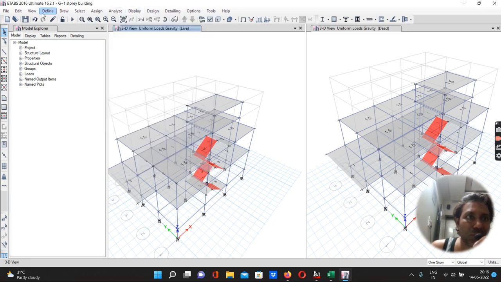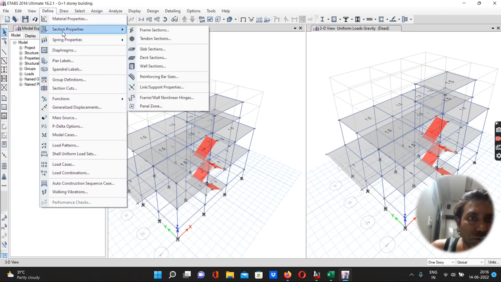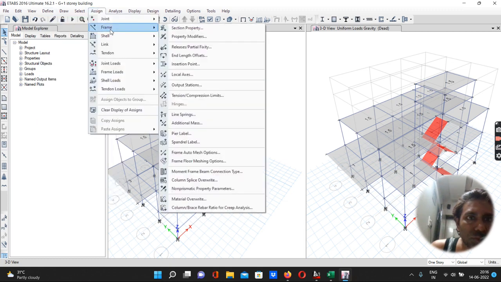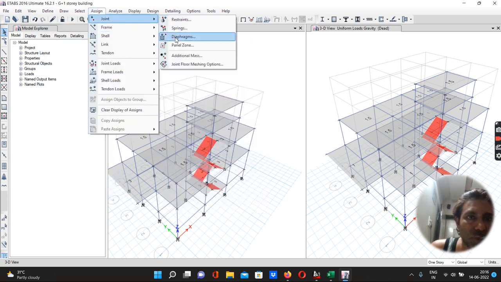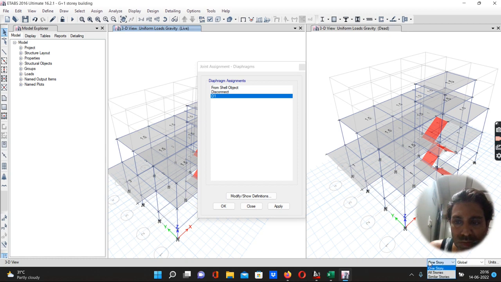Give the diaphragm. So define my diaphragm, define section property, assign frame, assign joint, diaphragm D1, apply to all story, apply.